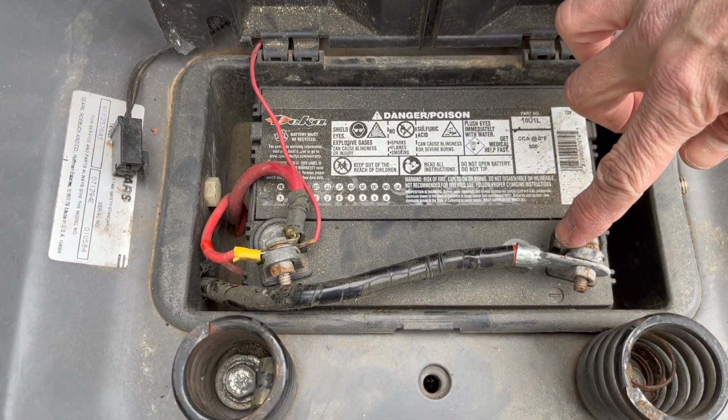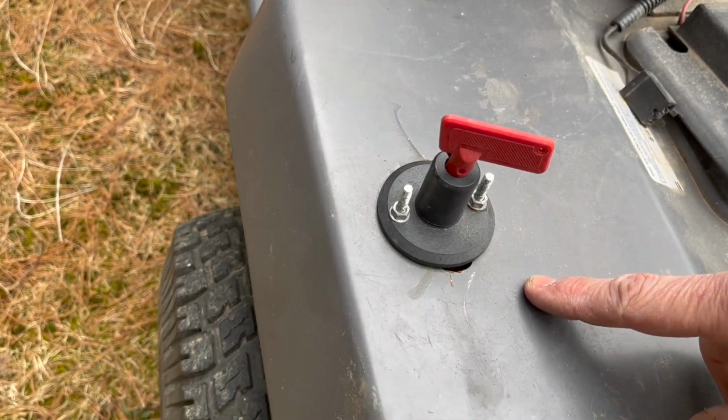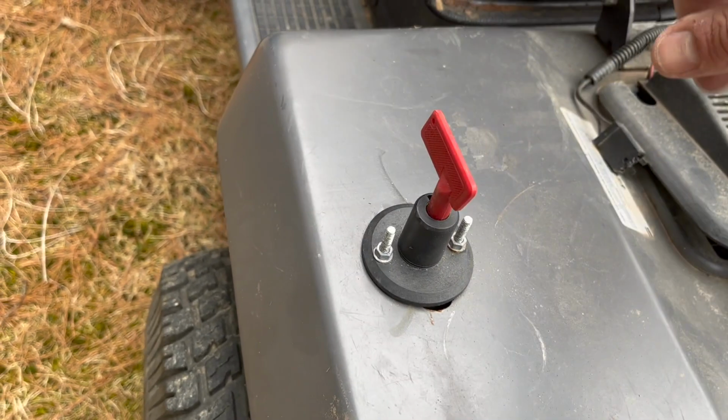So here's what to do. Now the first thing you want to do is disconnect your negative cable to your battery to make sure no power is going to the starter. Or if you're like me, you already have a cutoff switch wired in, so go ahead and turn that off.